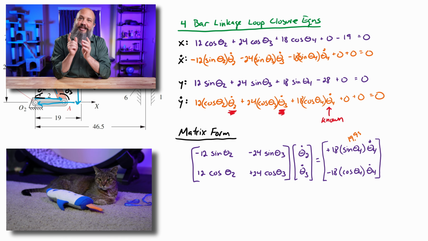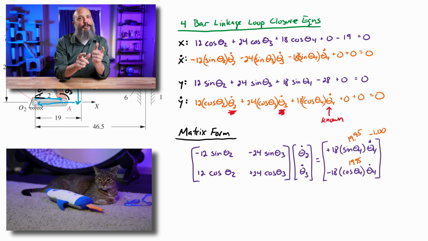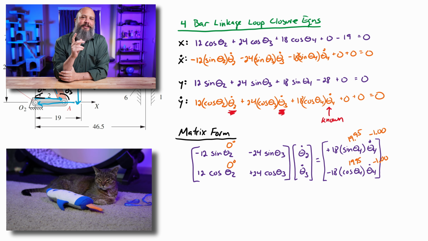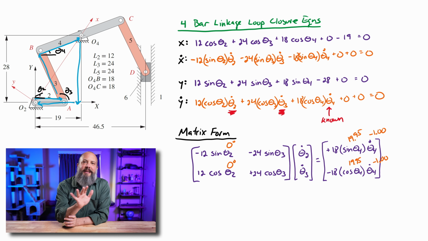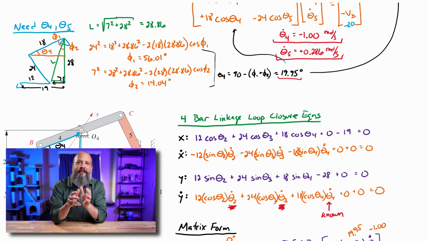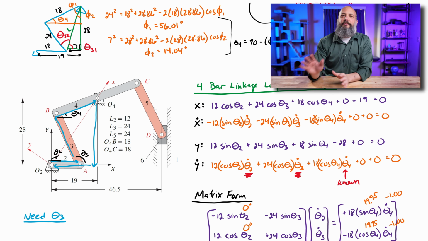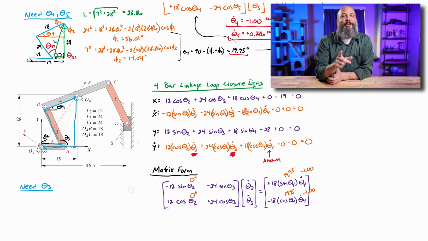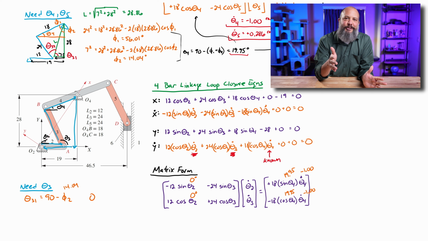Before we're able to plug these into the calculator, we have to actually go back to the drawing and solve for theta 2 and theta 3. Well, theta 2 is given, that's horizontal, so theta 2 is 0, but we need to solve for theta 3. So back up to my 4-bar linkage drawing over here. Theta 3 is going to be the summation of these two, theta 3,1 and theta 3,2. So theta 3,1, it's kind of a tongue twister, is the easier one to find since we already have phi 2 right above it. It's just 90 minus phi 2, so that's going to give us 75.96 degrees.